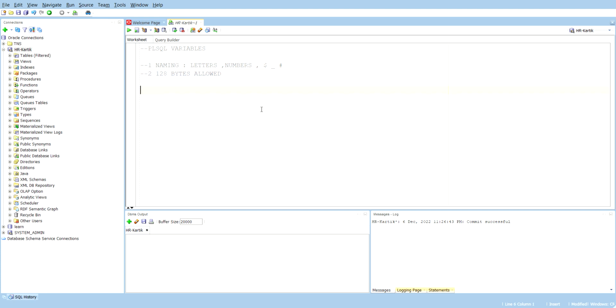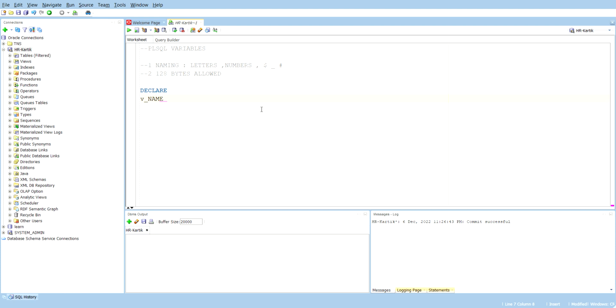So let's start. The most important thing is that variables are declared in the declarative section. Declare means after this you will write the variable, v underscore name.